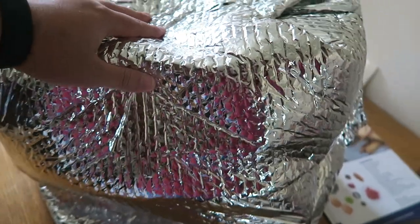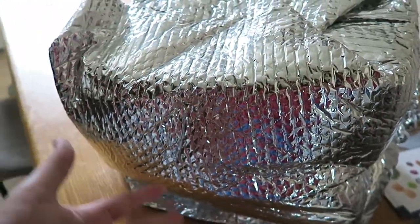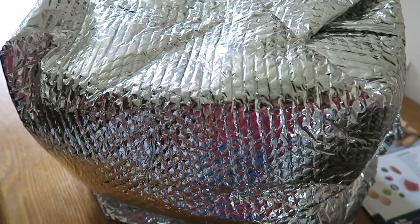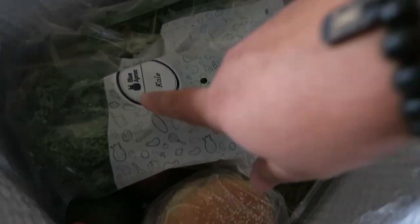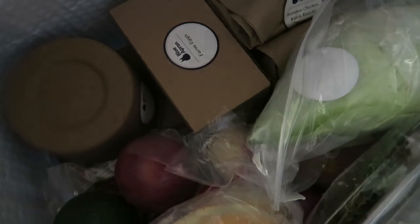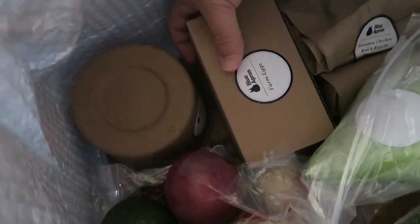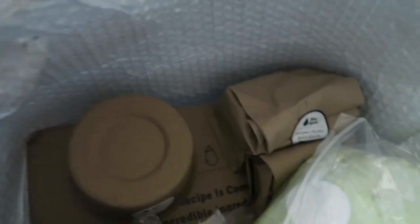Alright. So I just pulled all the ingredients out of the box. And it comes wrapped in this special packaging to keep it fresh. And now to see what's inside. Alright, so I opened it. Check it out. We have kale. Because we're hipsters. I have no idea what this is, even though it tells me right here. And then, look at all this. Look how it's packaged. I love that. Farm eggs right here. Just everything I need.